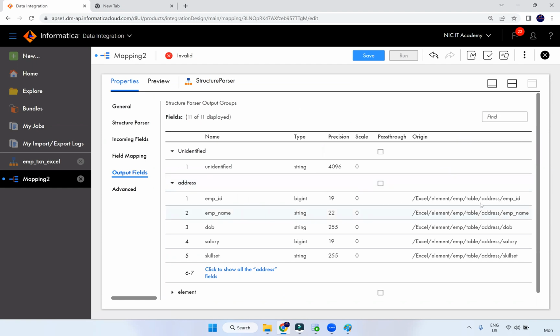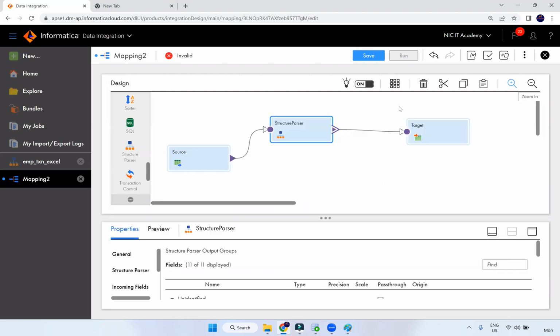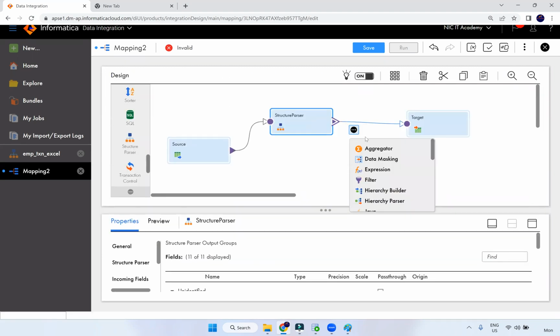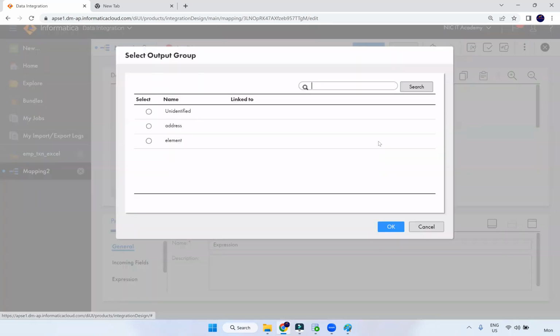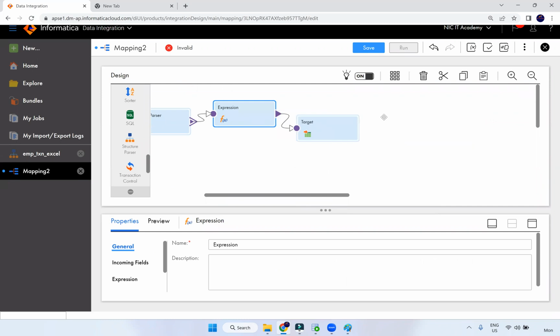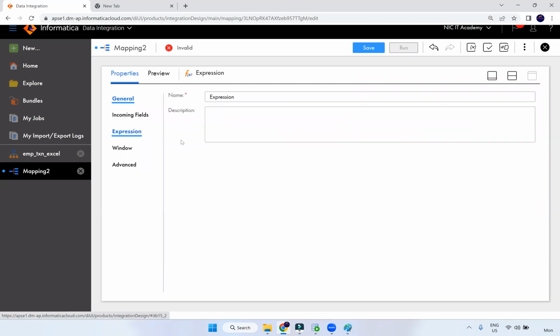If you go to the address, this address is employee, right? So you can have here employee ID is coming like big integer, and this is employee name. Date of birth is coming like string only, right? So that string we have to convert into date and time. So we have to put one expression here, but expression I will tell you later. To convert it, I will go for the address one, and this expression I will take.